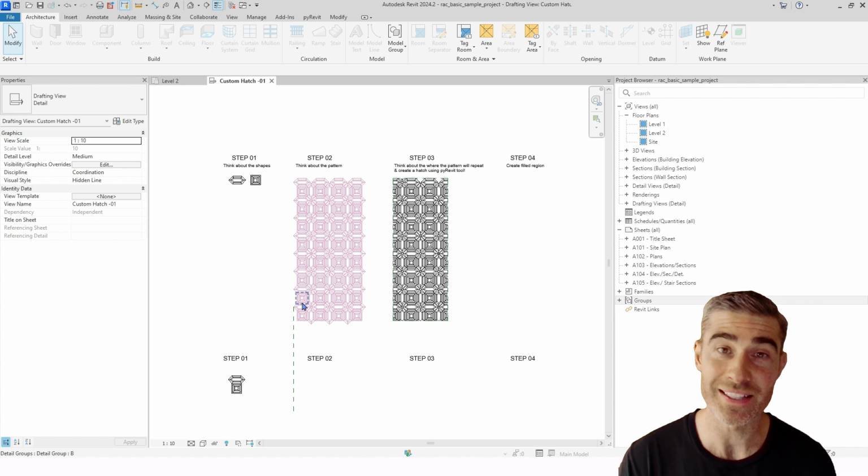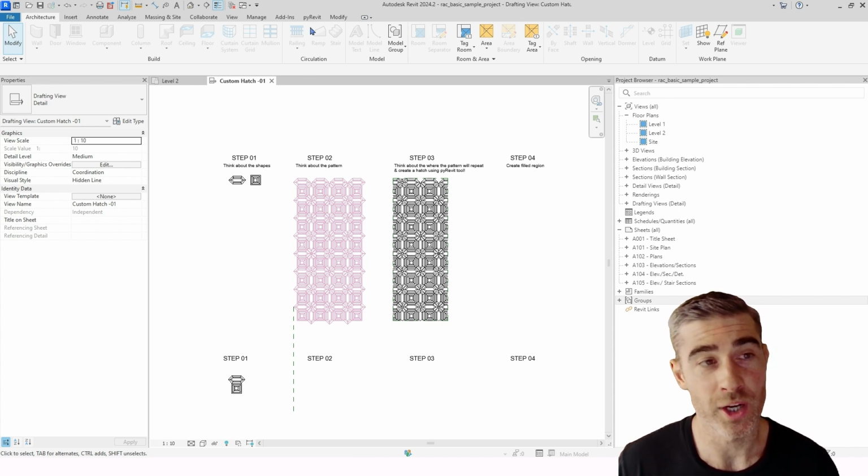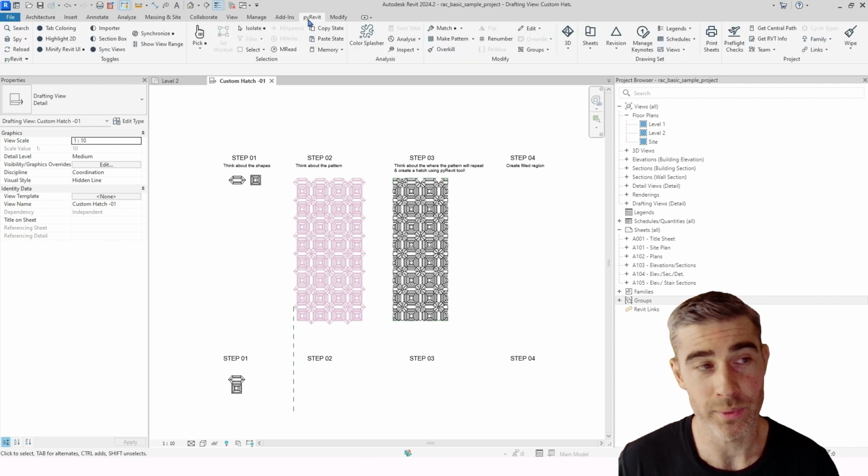And in this example, we're going to be doing floors. So where to start? Make sure first you've downloaded pyRevit. Again, this is a free plugin, so download it. Once it's downloaded, it will show up in the top of your ribbon as pyRevit.